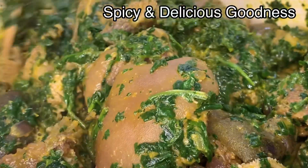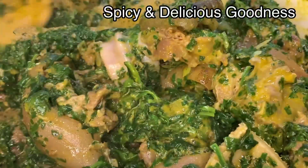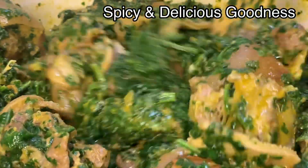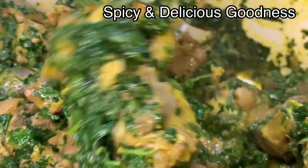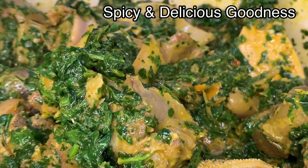Now it's time to add the kale. See, everything has wilted down. You won't believe the amount. Of course, you saw the amount of leaves I added. It has wilted down and almost disappeared. So I'm gonna add in the kale. So I'm adding in the kale.